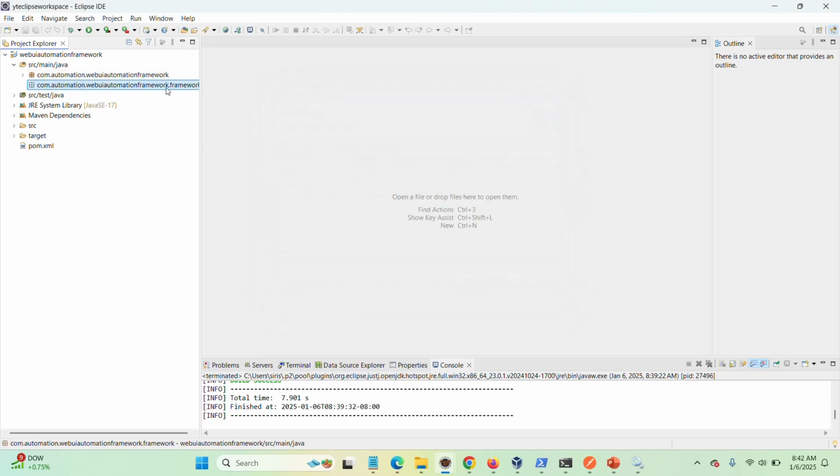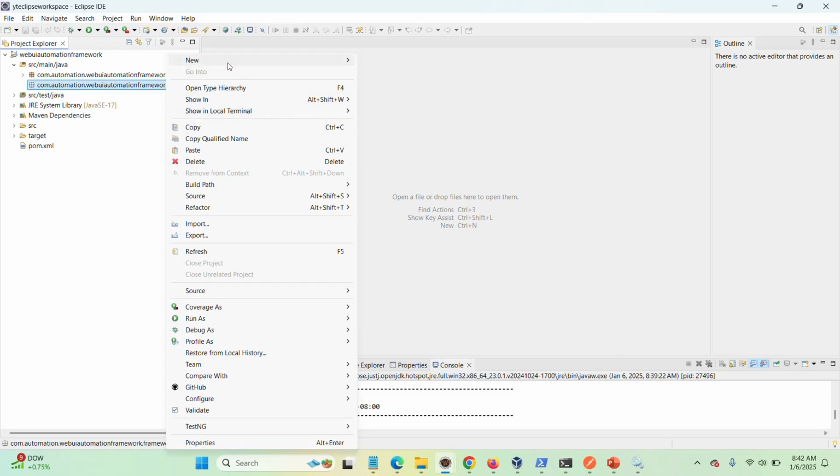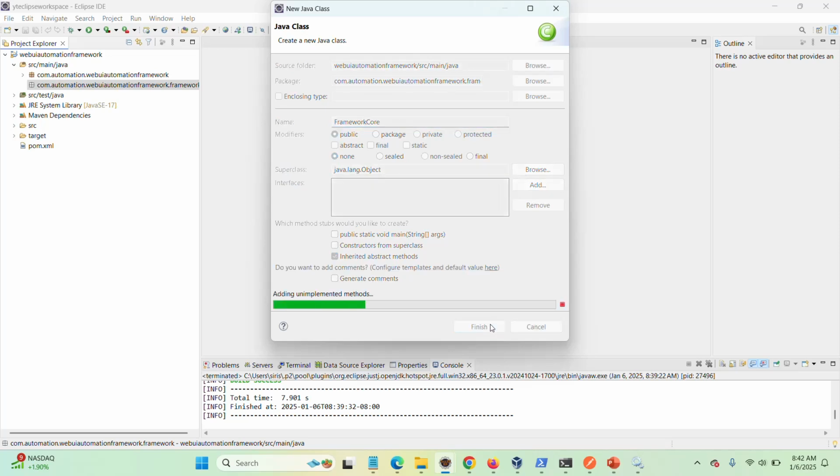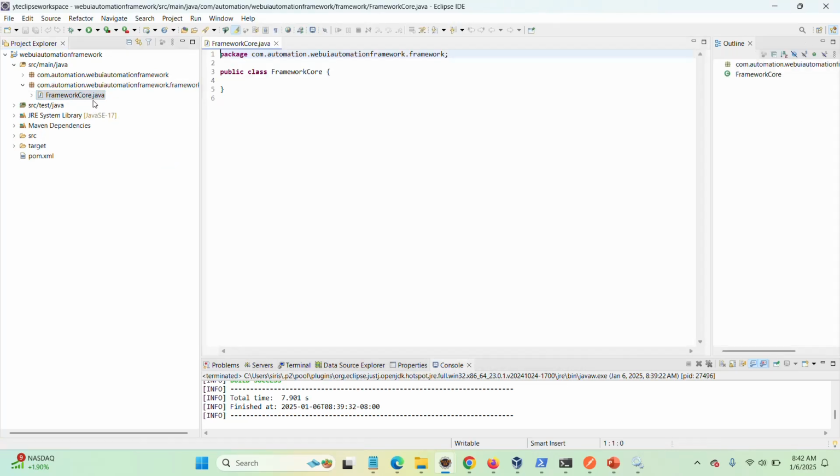Then over here we'll create a class called framework core.